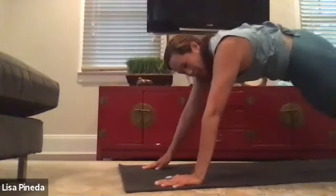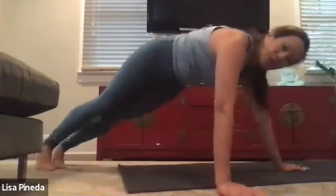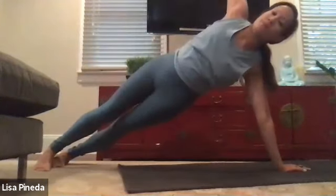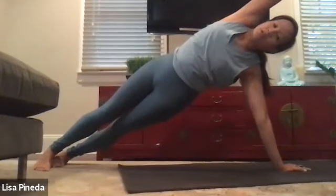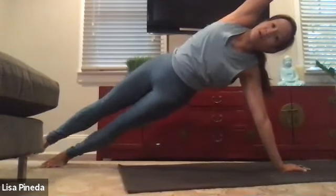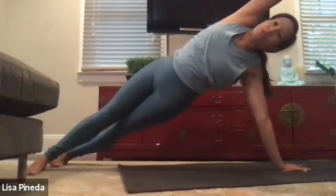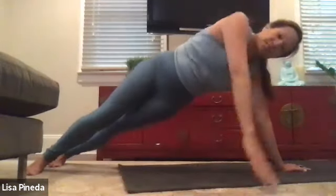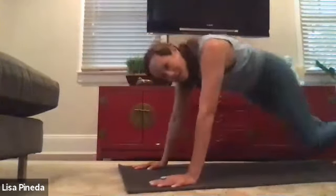Shift all your weight over to the left and I'm gonna turn around so I can face you and lift the right arm up. Maybe you take the top arm off the bottom. Maybe you take the top leg off the bottom, whatever you can do, inhale. Exhale one, inhale. Exhale two, inhale. Exhale three, release. Plank and rinse it out, vinyasa.